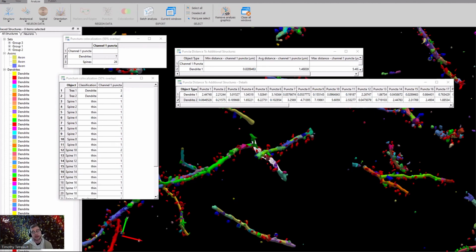That is a fantastic question. So the question, I'll read it out loud with a little bit of a language change. If there's no staining in the center, but there is in the cell membrane, so if you're just getting a sort of ring, will puncta detection be able to pick that up?